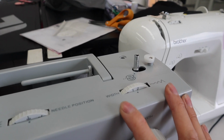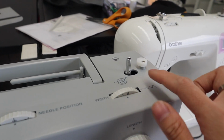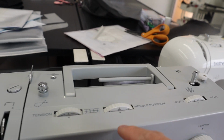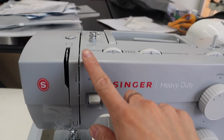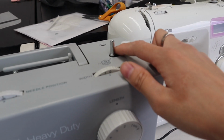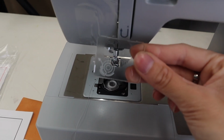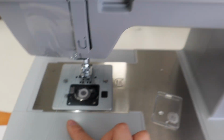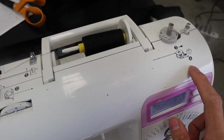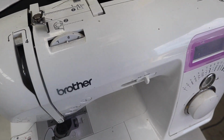The other good thing about these sewing machines, or at-home DIY sewing machines in general, is it has all these little pictures and arrows showing how to use the machine. So as in how to thread it, it shows you directions on arrows of where to go, if you need to thread your bobbin and put thread on it, and also instructions on how to do the bobbin wheel right here. So it's very, very convenient. It's on my other one as well. This one's actually a little bit better because it has numbers of which one to follow, but yes, so good.